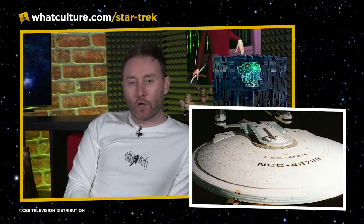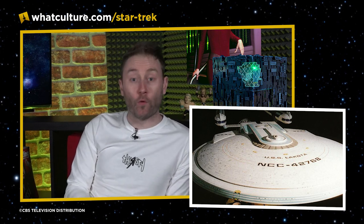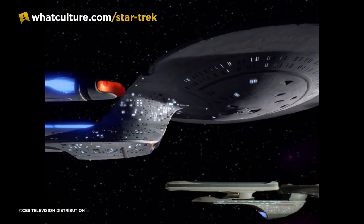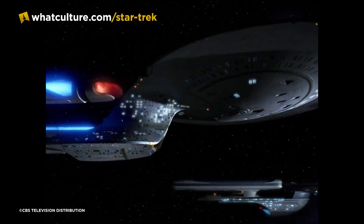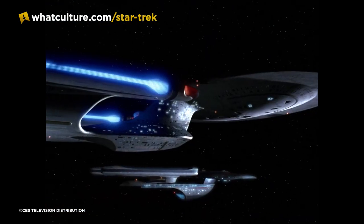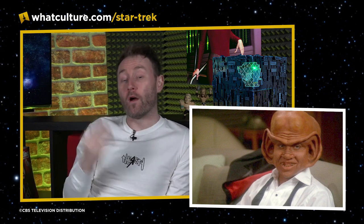All right, now anybody who watches a lot of Star Trek will know that the Excelsior class ship pops up a lot across the Next Generation and then in the Dominion Wars, and of course even finds itself a little feature in Voyager. Now, I'm not even going to try and do off the top of my head all of its appearances because I've got them written down. You've got the USS Fearless in Where No One Has Gone Before, the USS Repulse in The Child, the USS Potemkin in Ethics, the USS Cairo in Chain of Command, the USS Crazy Horse in Descent, the USS Gorkon in Preemptive Strike. Pretty much all of that is stock footage of the USS Hood from Encounter at Farpoint, but all of them were Excelsior class ships. 50 episodes in total, you can catch a glimpse of an Excelsior class starship, which is four more than Nog.